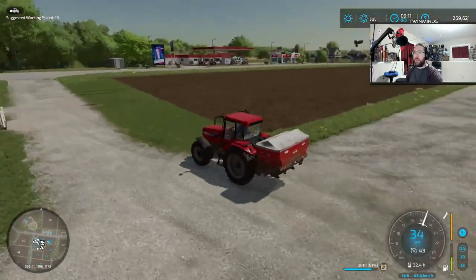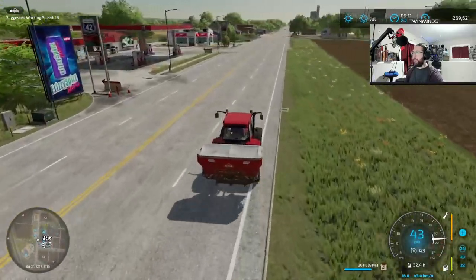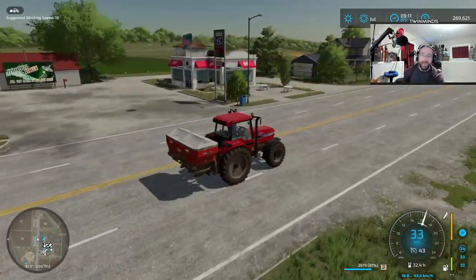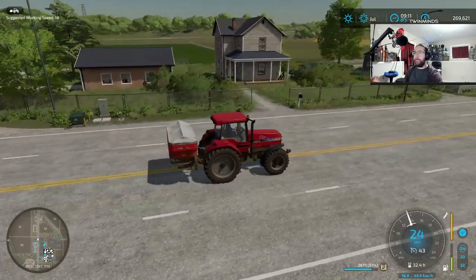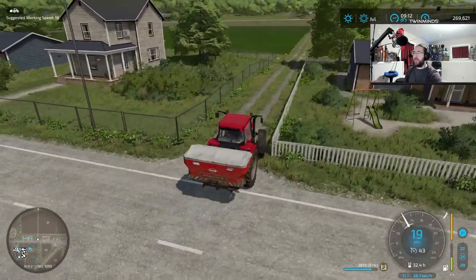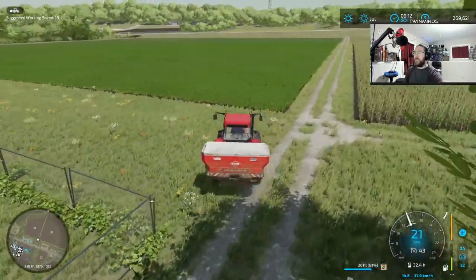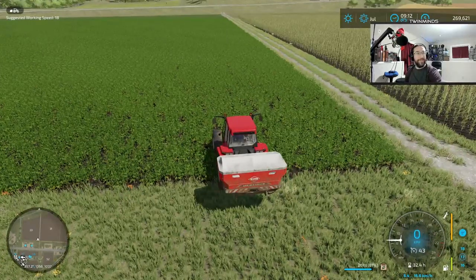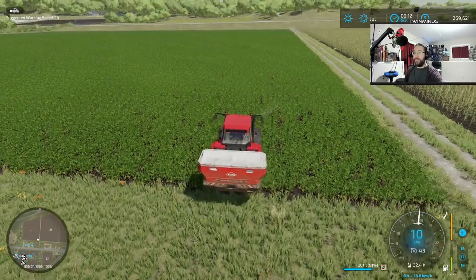Closest way into 30 is off to the right of the gas station. Gila's going a little bit zoomy on me. Alright, am I supposed to go between the fences here? I think I am. Yeah, that looks right. Really narrow, but it's there. Alright, so I'm gonna go ahead and fertilize this field. My goodness, cat. Zoom time, apparently. Alright, so yeah, I'm gonna go ahead and fertilize this field.